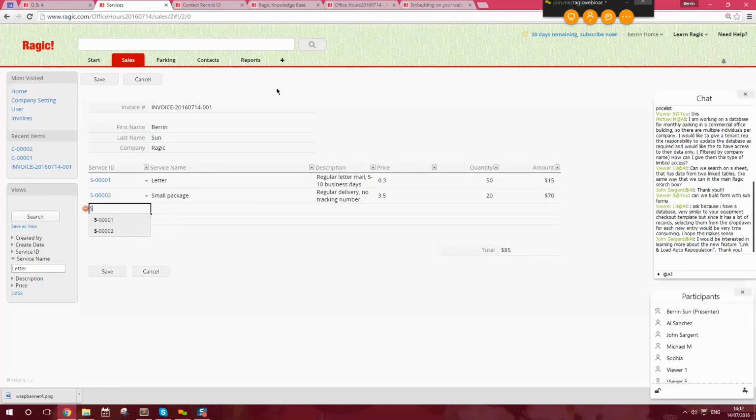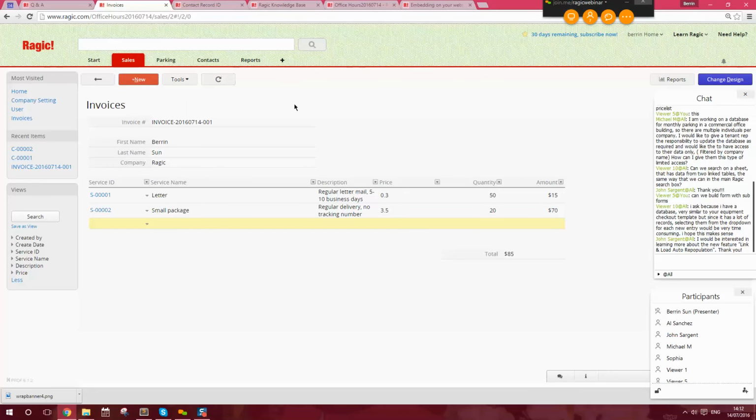I think you meant the search box over here on the top. So that is kind of working like a search engine, and we don't really have a way to use that in link and load. Right, that's a very good suggestion though. We can consider something like that in the future, but we currently don't have anything like that. We can do the filters like I just showed you.